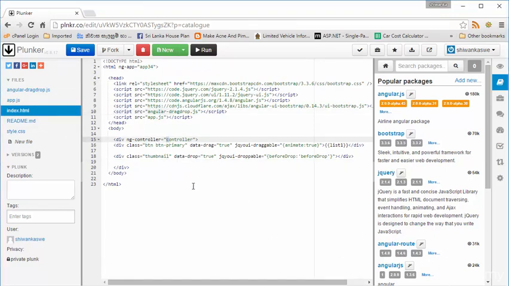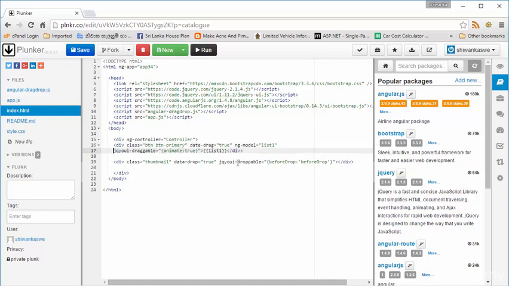My controller, the C is capital, and I'm going to add ng-model here. Actually, ng-model is list1, and here it's list1.title, and I need to hide this one.